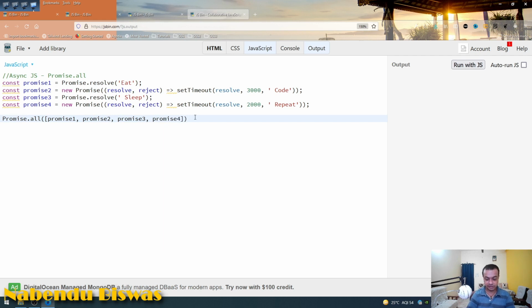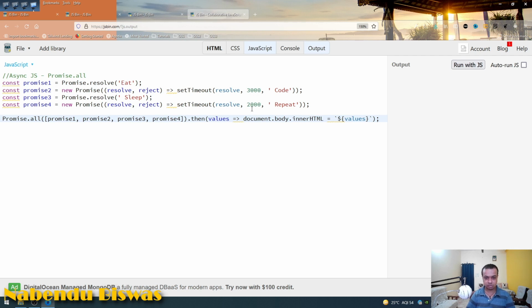Then we have this then statement, .then values, so it will get all the values. document.body.innerHTML equal to the values.